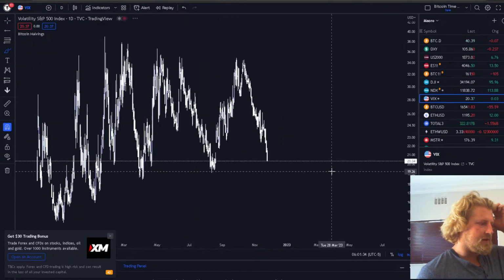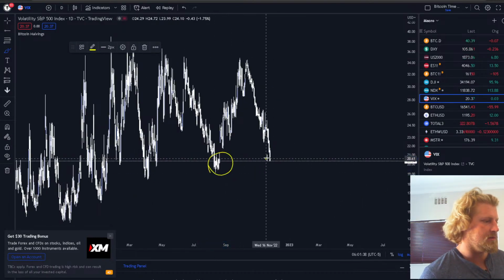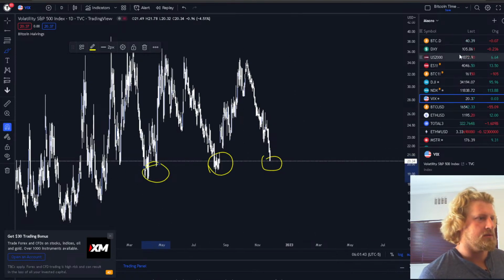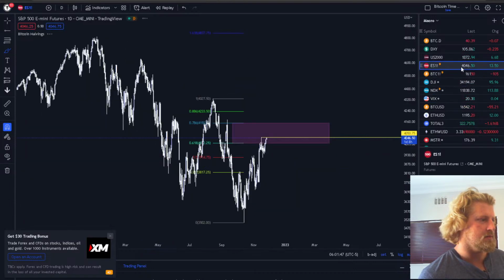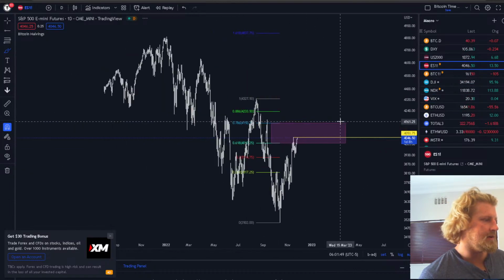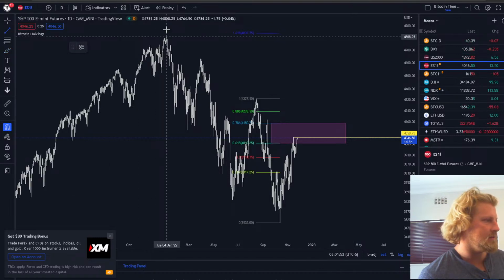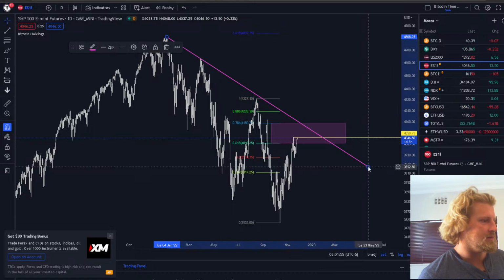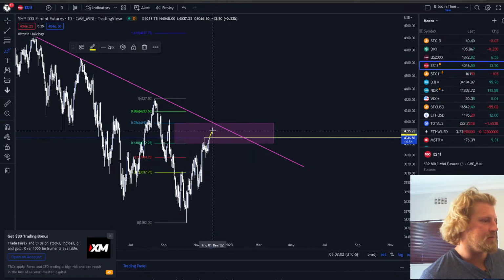To go back to the VIX, this is where the markets tend to turn around at these bottom levels. So today might be the last day for the stock market to rally before it breaks out. Let's just pull up this downtrend, because we've been in this significant downtrend for a while. We need to break this little box here, and this is important for the rest of the market.